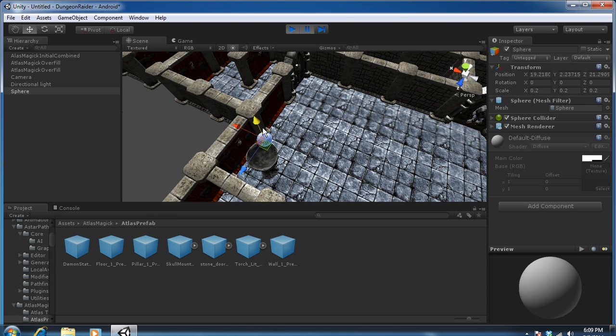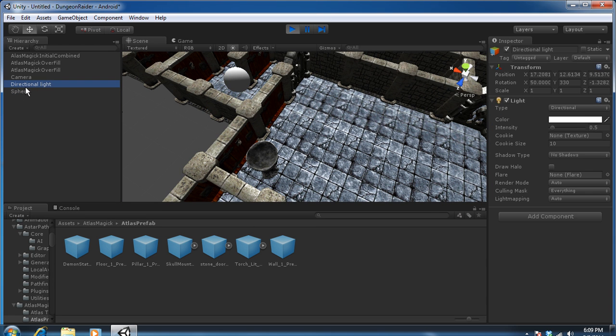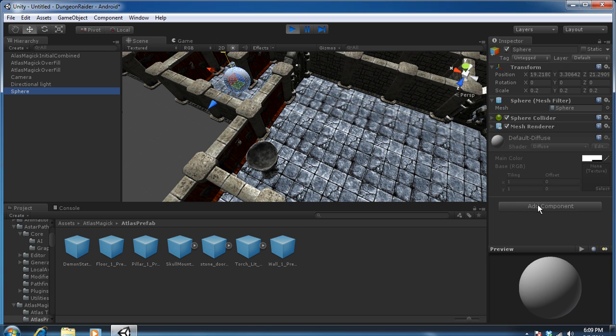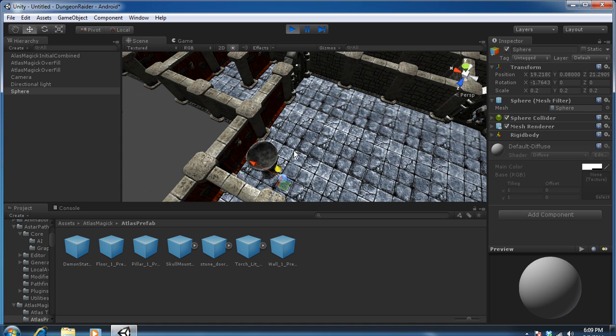Bring it up. There. Let's go ahead and unpause it. There. Sphere. Let's create a rigid body. Physics. Rigid body. Oh. Let's drag it up again. Oh, barely off. Hold on, guys. Come on, little buddy. Let's go up. Bring it this way. And unpause.